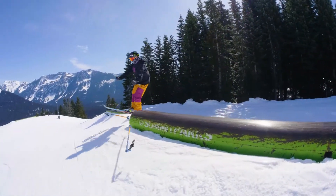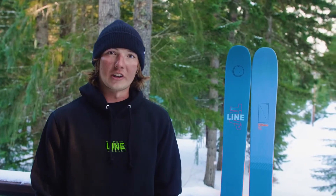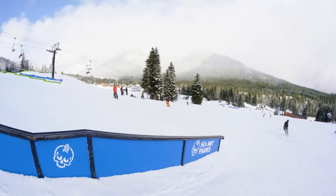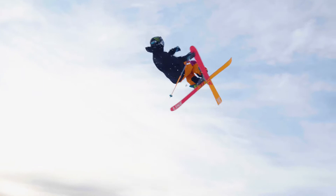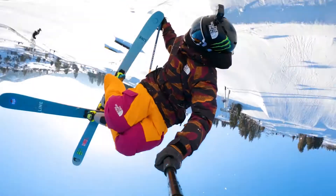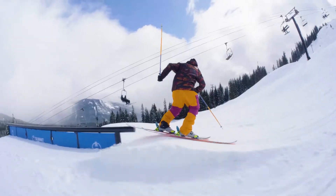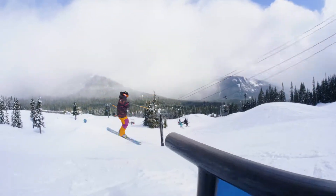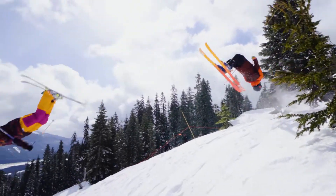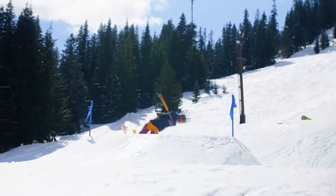Definitely my favorite ski I've ever ridden. Once I started skiing these skis they kind of changed my skiing and it felt like everything was a little bit easier. It's the ski I choose when I'm going to hit urban or try to hit some massive park jump. The ski I ride is exactly the one you're going to be able to go and buy — and I say that every year, but it's a pride point for me to make a ski that's not only a perfect park ski for my film trips, but also for you to go to your local resort, have fun, have a blast with your friends, and learn new tricks. Please go check out your local shop, pick up a pair and enjoy.